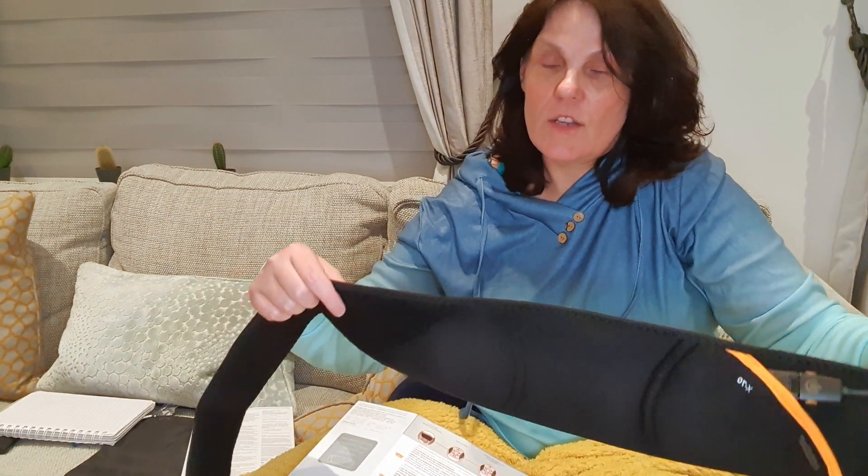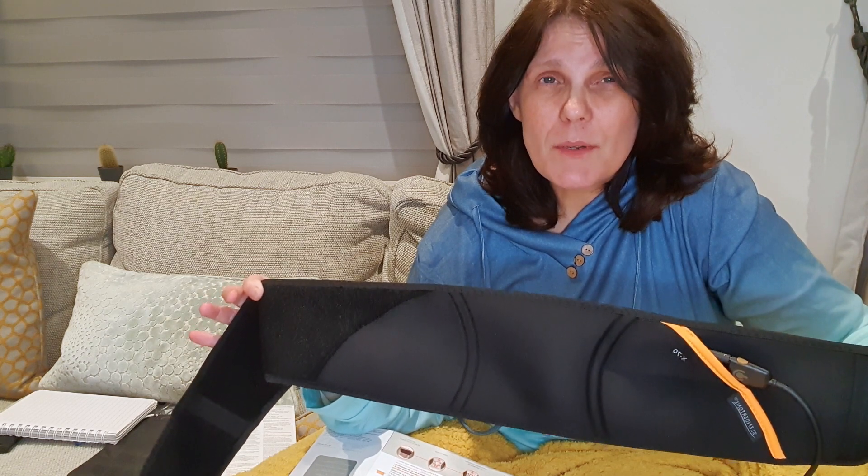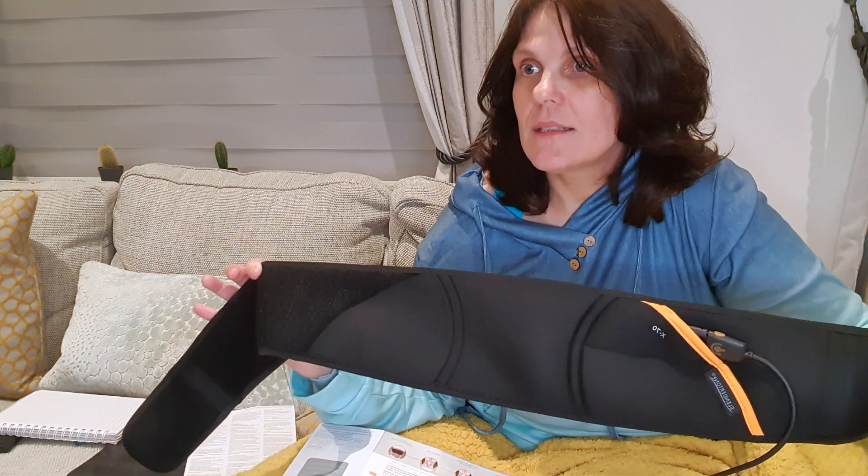Before I put the belt on, I'll tell you — this cost me, I bought it as part of a bundle. It was actually the toning arms I wanted, and I'll stick that on another video. The other thing with using this is I'm going to measure my stomach in a minute. My stomach has got quite a bulge on it now. I'm not silly enough to think I can sit down, watch telly, and this is going to take away the inches — I am going to be doing this alongside other exercises and a calorie-controlled diet. Let's get a stomach measurement and place this ab belt on.